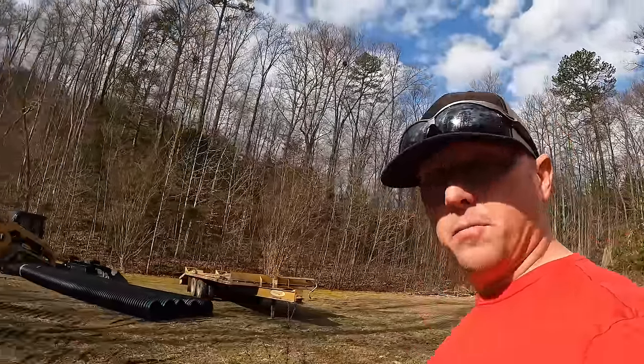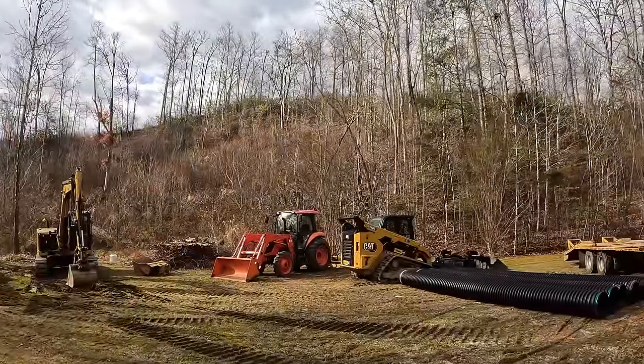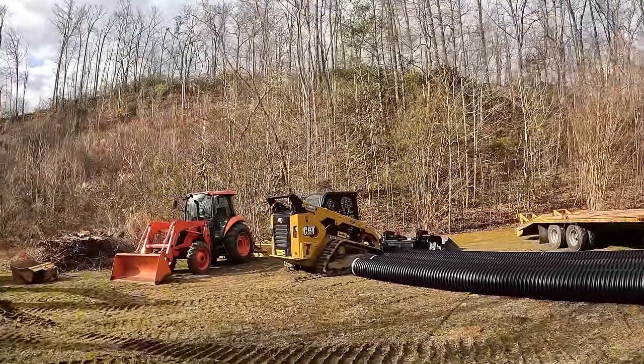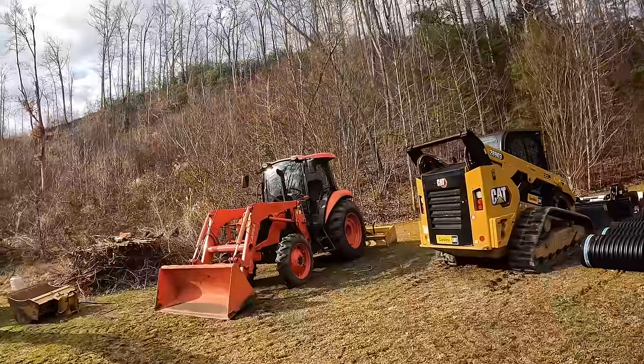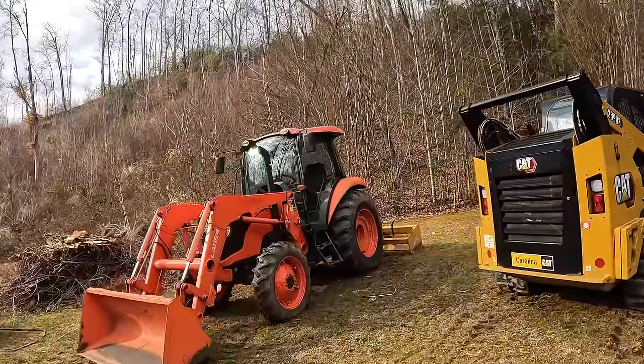I've got almost my whole lineup of equipment on this job. We're using the Triaxle Mac, and today we'll be using the 289 D3 Cat skid steer, and more than likely the Kubota tractor, M7060 model.